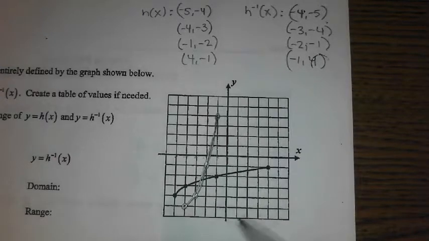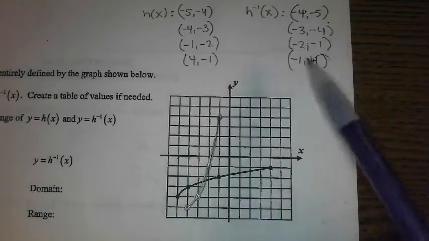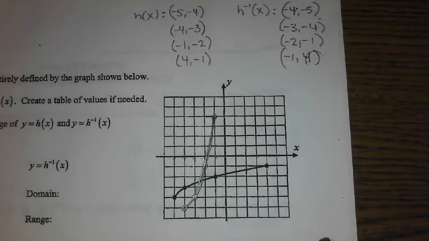Okay, so from our original graph, we just identified the points. We flipped the points for our inverse and then plotted those. And yesterday we talked about, briefly, how the graphs of two functions that are inverses of each other will look as though they are reflections over a diagonal line. And we're going to talk more specifically about that right now.